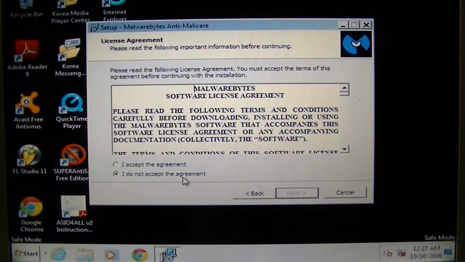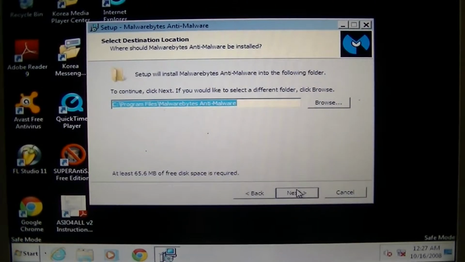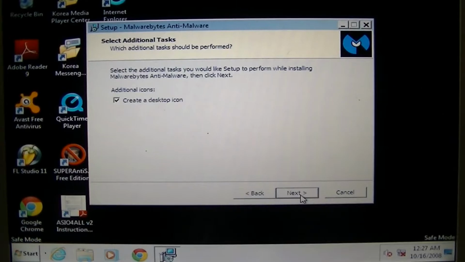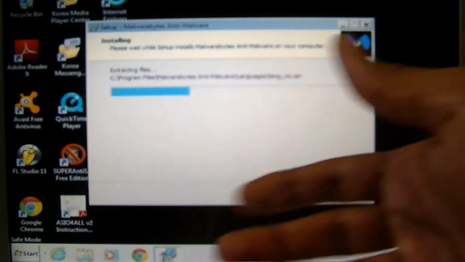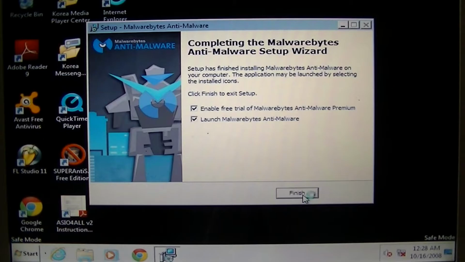It just asks us a few simple questions. Yes, yes, yes. It's a 30-day trial, so when I load this on her system, it'll be available for 30 days for scanning, and then after that it's not going to update anymore. You can still scan your system, but the important piece of malware applications is... let's enable free trial.